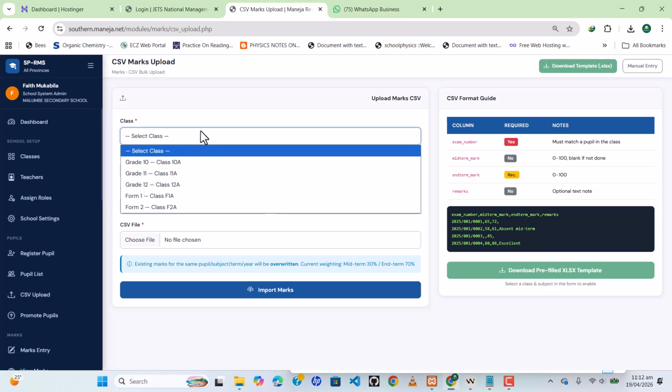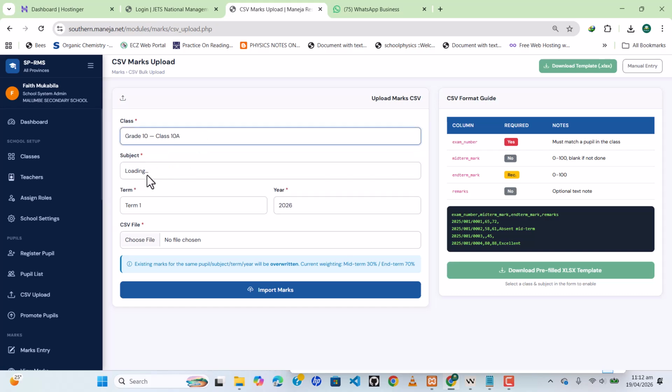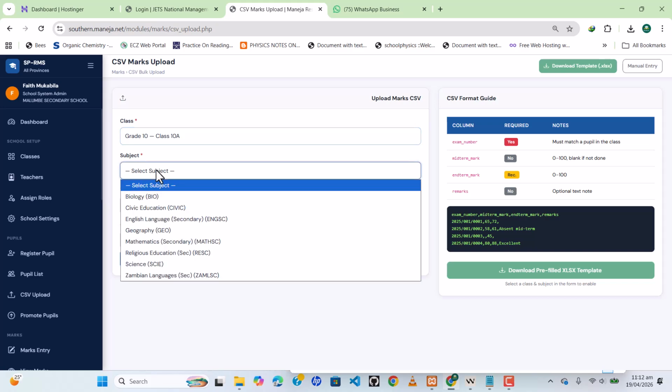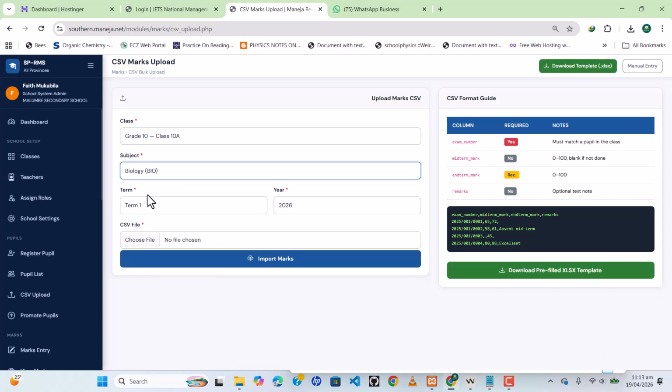and then select a class whose marks you want to enter. Actually, way before, maybe just after you finish marking or even before marking, so that you can have a list. Maybe your subject is biology, you click like that. After you have selected the class and the subject, then you click on download the pre-filled XLSX template.